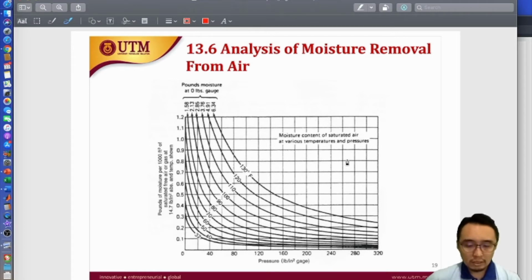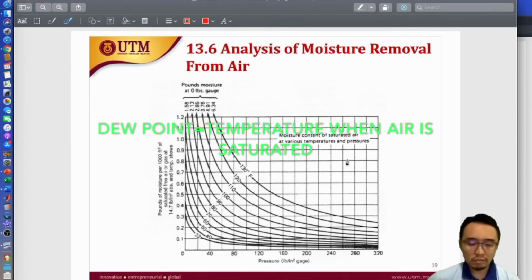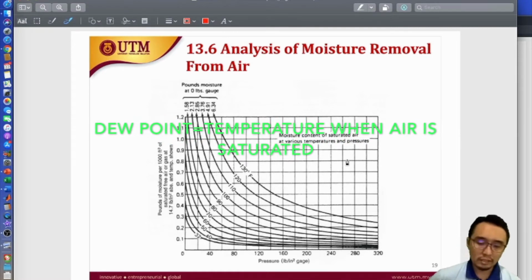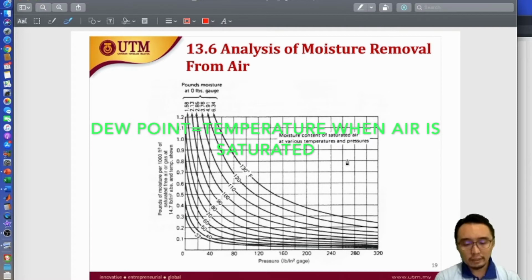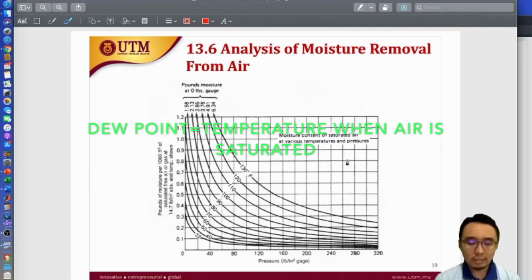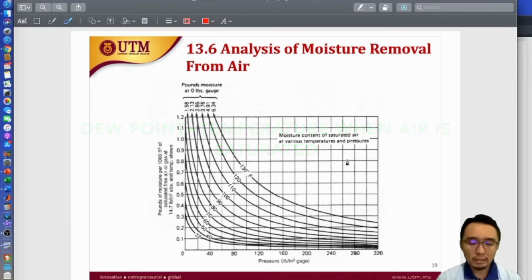Therefore, there's the term dew point, which is defined as the temperature at which the air is saturated, and thus the relative humidity is 100%. So when air is saturated, meaning air is at the dew point, any decrease in temperature will cause water to condense out of the air. This condensation process takes place in aftercoolers to remove moisture from the air.